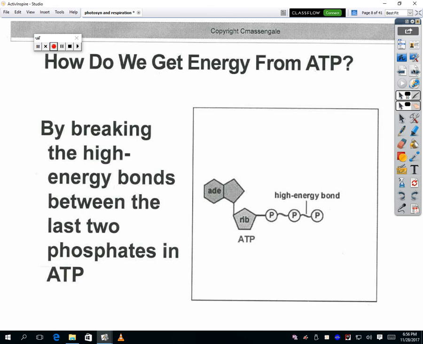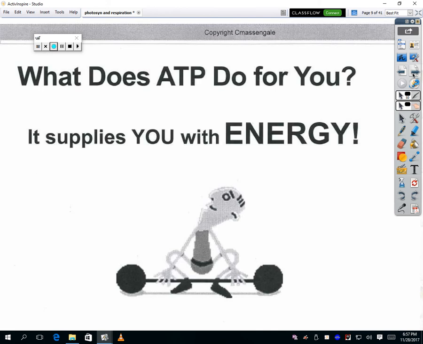So again, how does this work? It works by cleaving this third phosphate off, and bam, you get energy from ATP. So it's very important in the long run to remember ATP supplies you with the energy you need to do everything. All right? You might not notice that you need it at times. There's things that are going on in your body that you don't necessarily know or register. But you're still using this awesome substance that nature has made that we have been able to harness to do work.